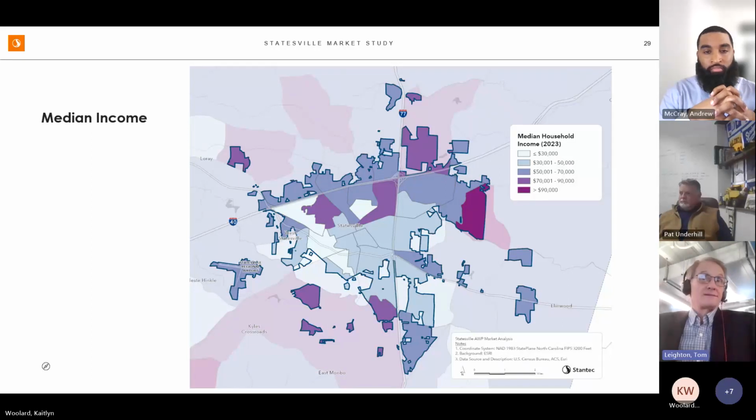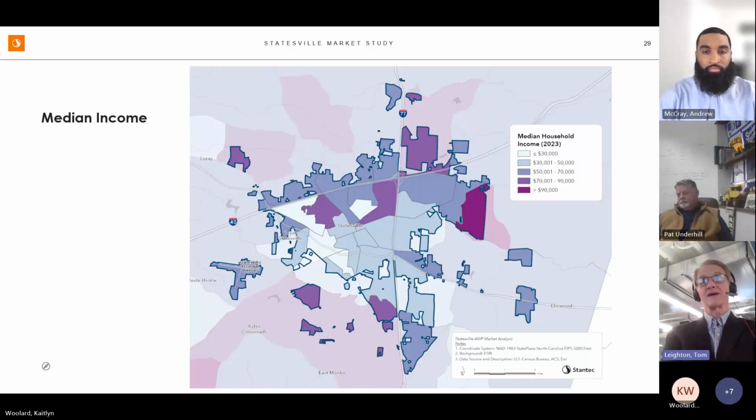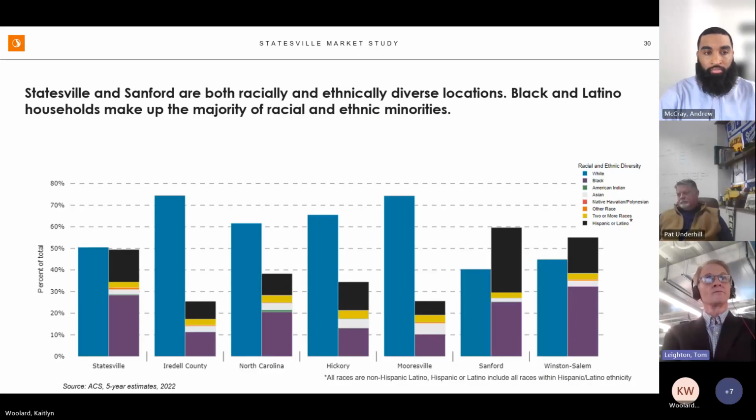So also we know that income isn't equally distributed around a region. I don't have our study areas outlined on this map specifically. You may be able to know what they are yourself, but generally it's in some of the lower income parts of Statesville. Next slide, please. Just a couple other demographic characteristics. Statesville is a very diverse region. 50% white non-Latino population, so quite diverse. Next slide, please.